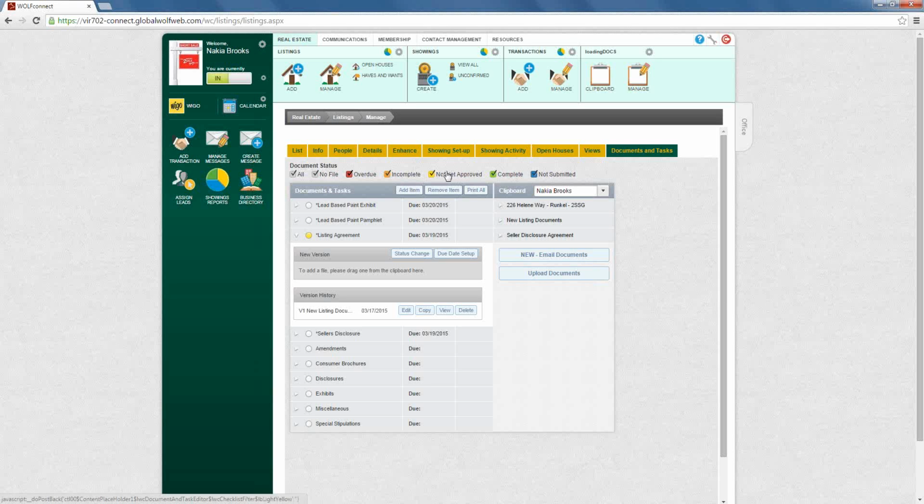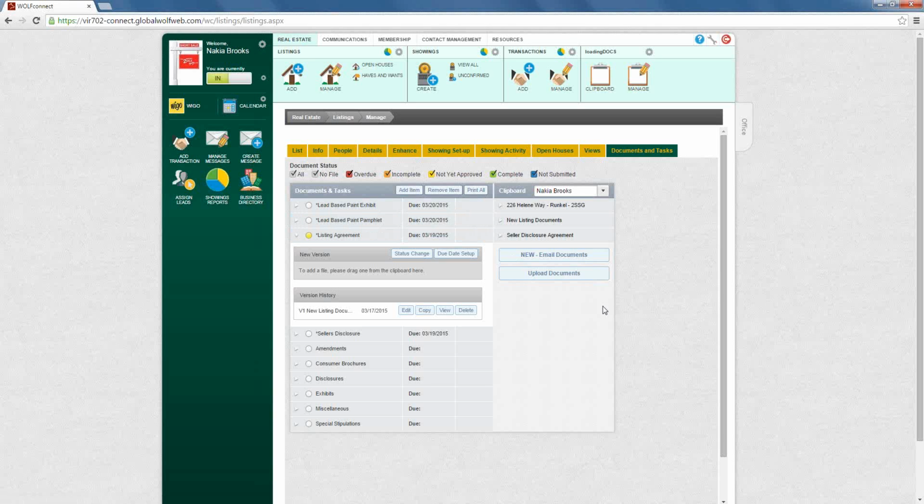You'll notice that, as we talked about, yellow means not yet approved. Green means complete, which means that the admin team have reviewed the document and everything looks good and they have given it a complete status. And lastly, we have blue, which means that this document has not been submitted as of yet. You will see a blue status if you come in here, upload a document, and rather than submitting, you click Save. That means that you have saved the document to the placeholder, but you have not yet submitted.